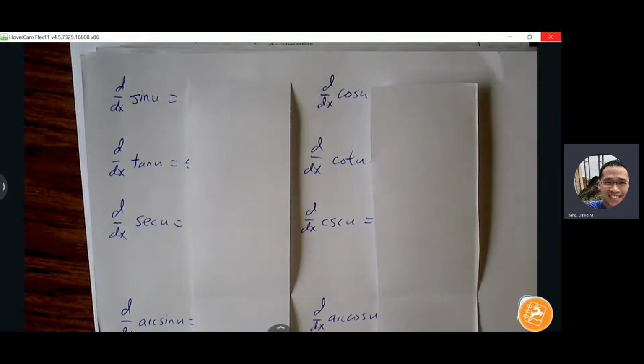Now, let's review the 6 trig derivative rules that you guys were responsible for on the quiz, which will also show up on the test. So get out a sheet of paper. Go ahead and write these rules down and see if we can practice recalling these rules, and then we'll shift over to our inverse trig. Okay. So either on a separate sheet, or if you can find any space.